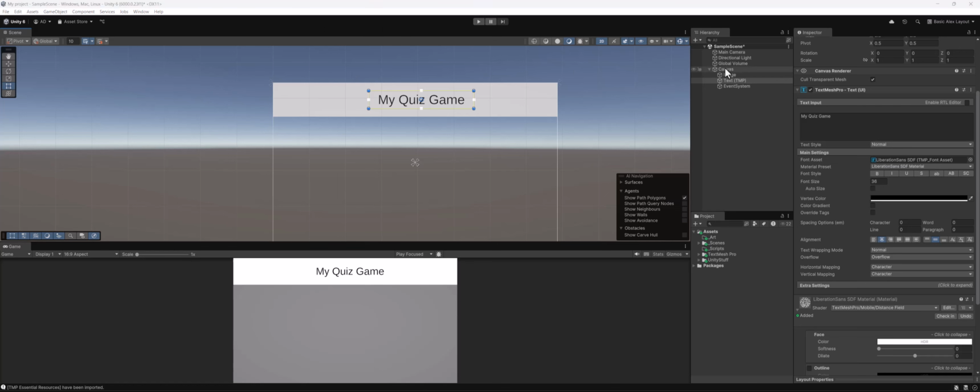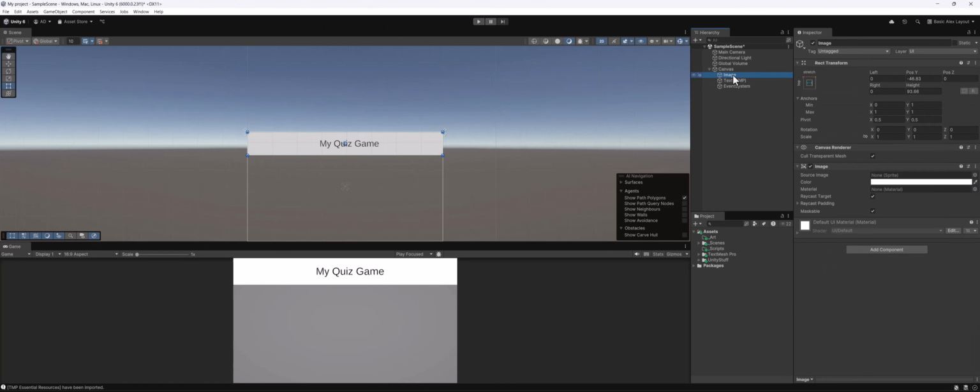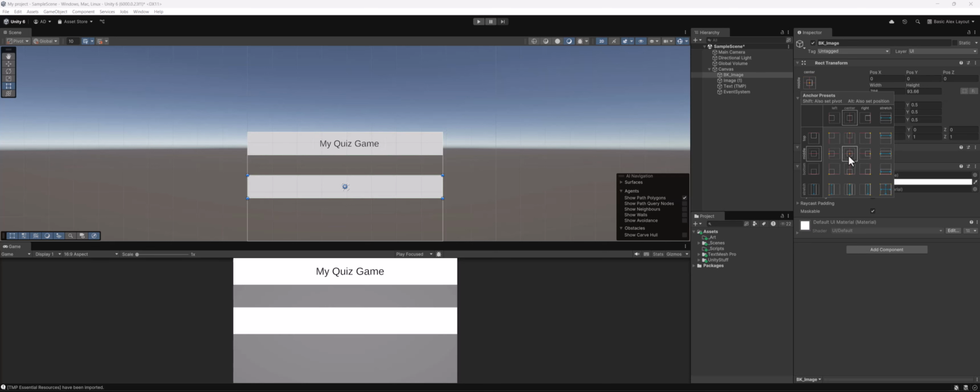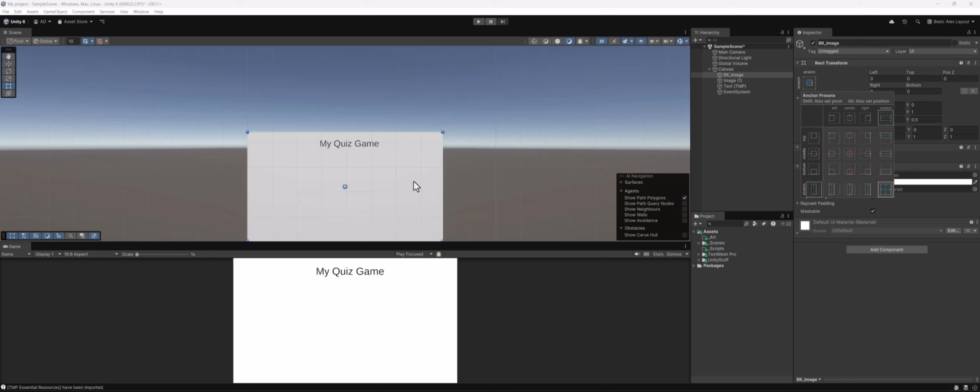So really to bring that home, say I select this image here and I hit Control D to duplicate it. And I know that this is the very back part and I want this to be my background image. So I could name it BK underscore Burger King image or background image. And I'm like, oh, you know what, I want to click in here. I'm going to hold Control and Alt. I'm going to slap that one to the center. And then I'm still holding Control Alt, I can maximize that across.